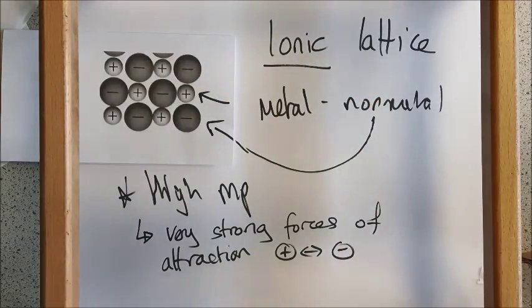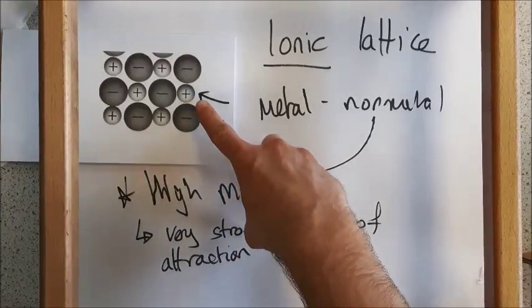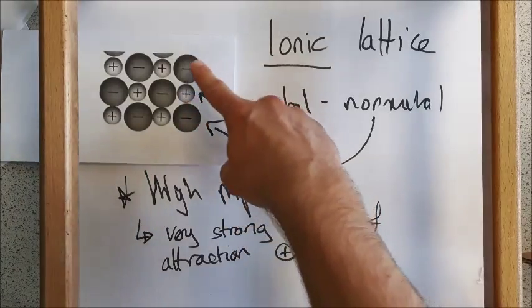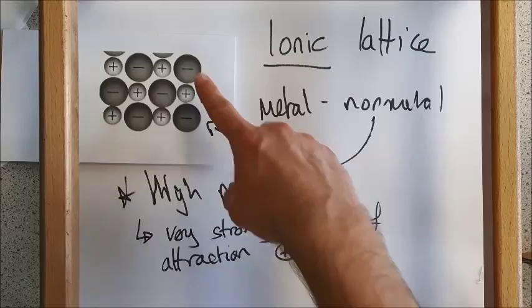One of the things I missed is that in an ionic bond, instead of sharing electrons, which is what happens in a covalent bond, one of the electrons moves off of one atom and goes onto another. So the metal loses electrons and those electrons end up on the non-metal.